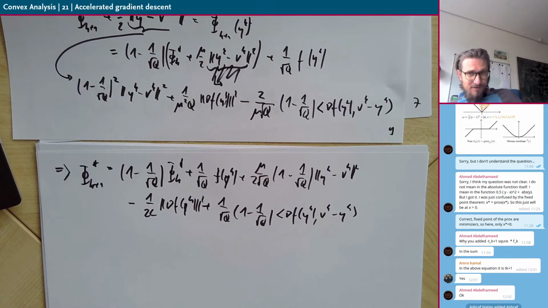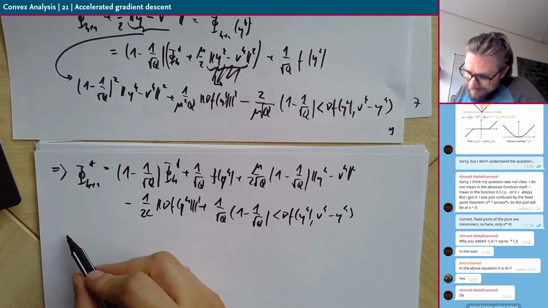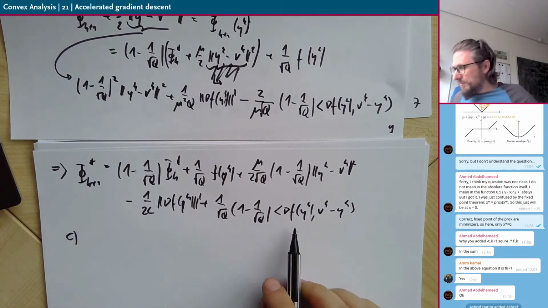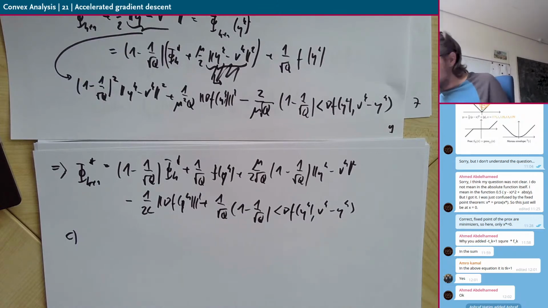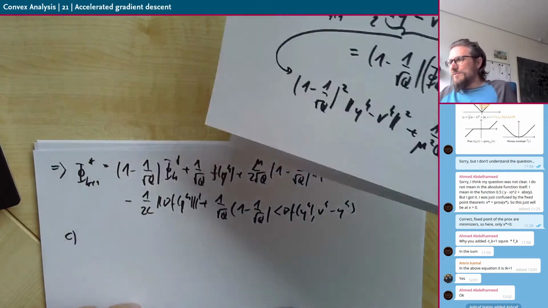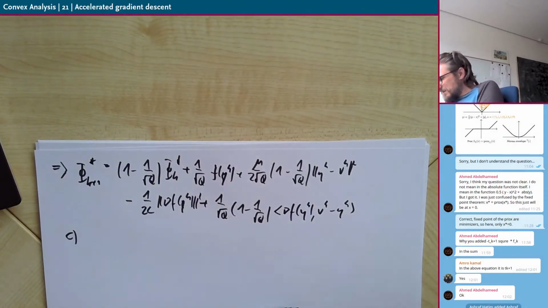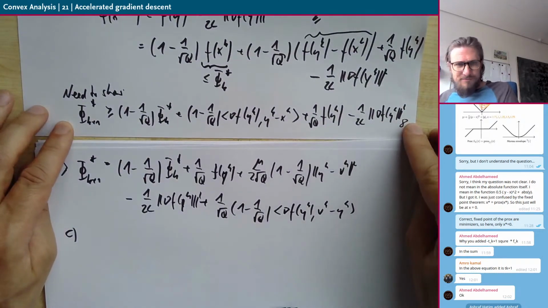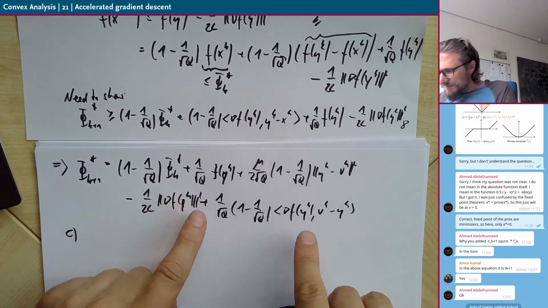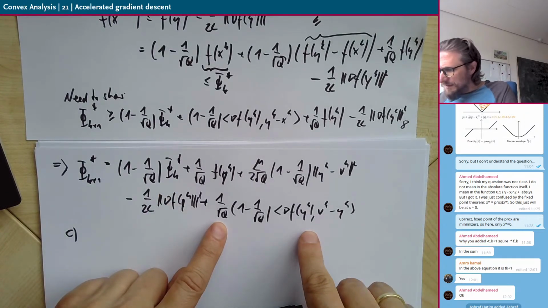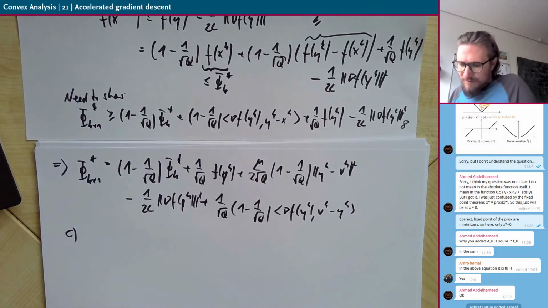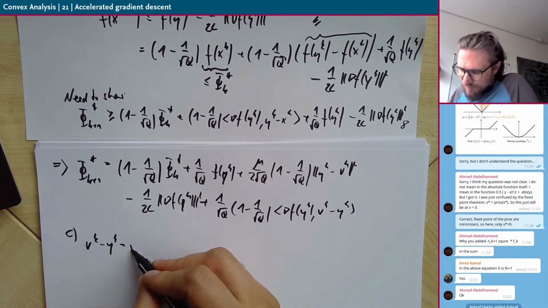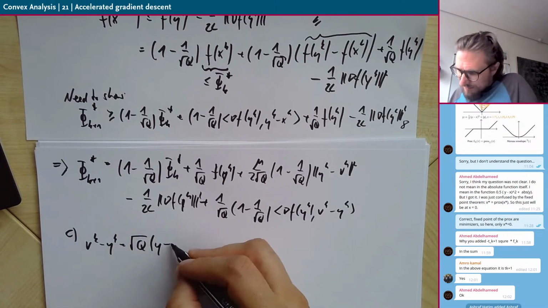Okay, that's not totally nice yet, but we can make it a little simpler. In the end, we are almost where we wanted to be. What we needed to show in substeps 1 to c is this here. Some things are there, this has the wrong factor still, and other terms are still a little bit annoying. The point c is to show that this v_k minus y_k is nothing else but square root of q times y_k minus x_k.